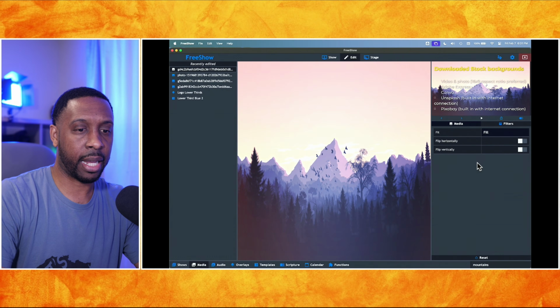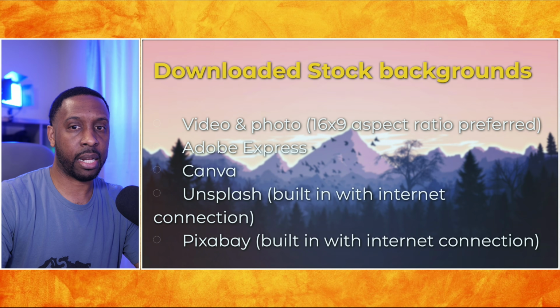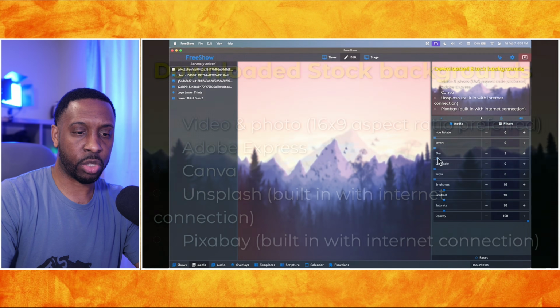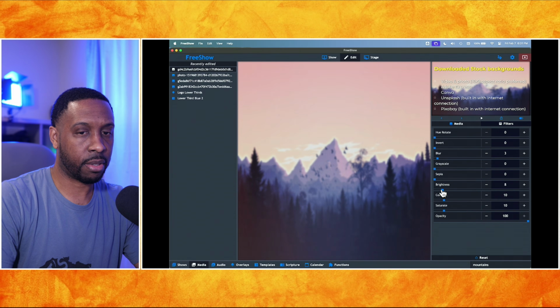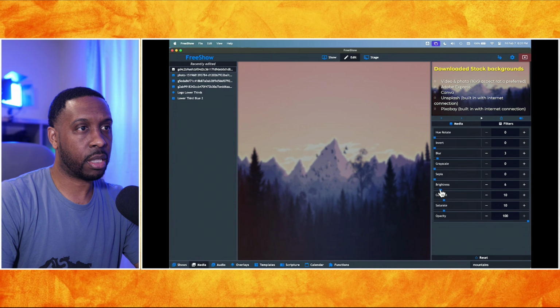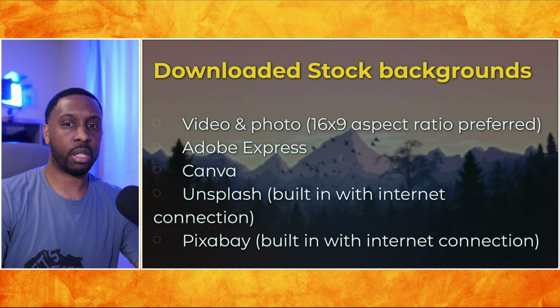And so if I go back and I do some filters, if I go to filters and I blur it just a bit, there's that. And that's what it's looking like right now. I'm going to darken it up a bit as well. So I'm going to go to the brightness. We're going to pull the brightness down enough to where we can make out what's going on back there. And that's what it'll look like there.